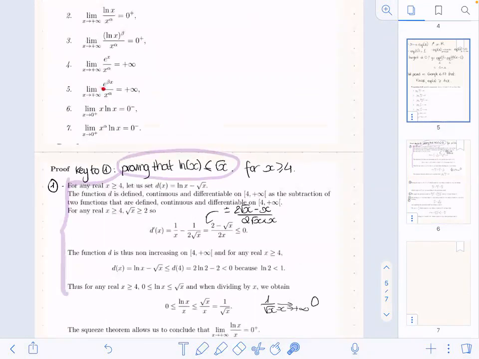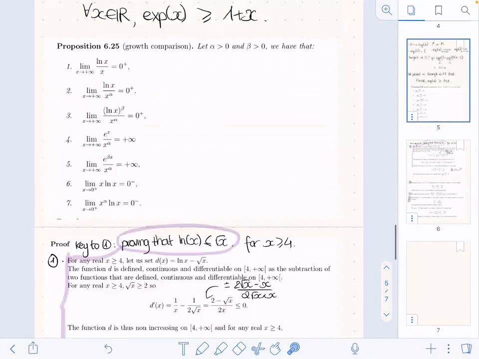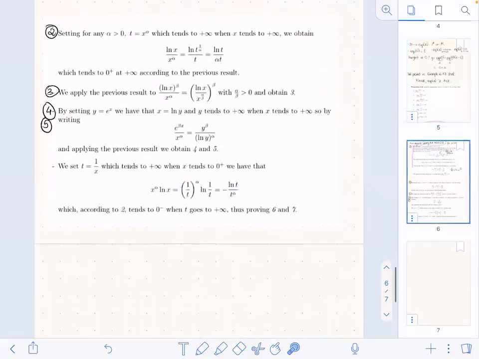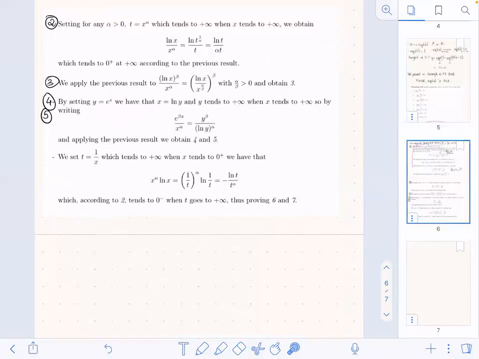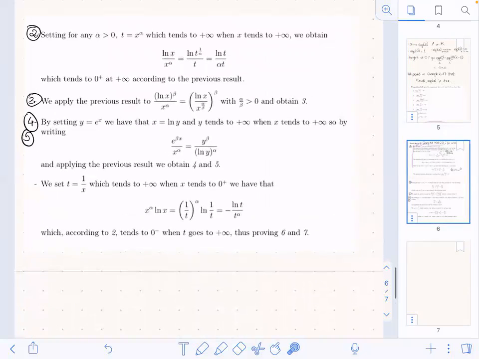In the first case, we have exponential beta x divided by x to the power alpha, and in particular, if you set beta equal to 1, it's this limit. So I guess this limit is sort of included in this one. So what do we get here? We're studying this function, and we want to use the result related to logarithm of x over x. So we want to bring ourselves back to such a result.